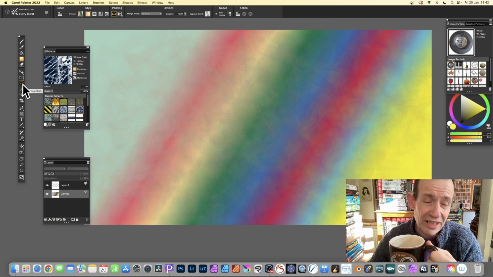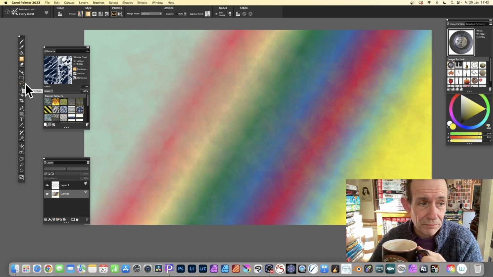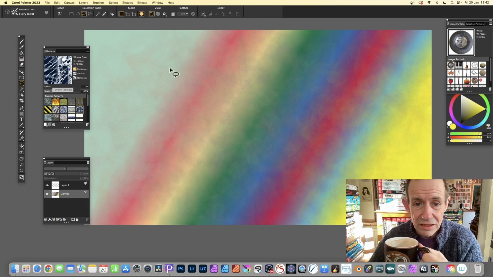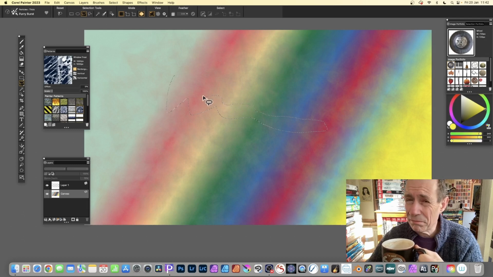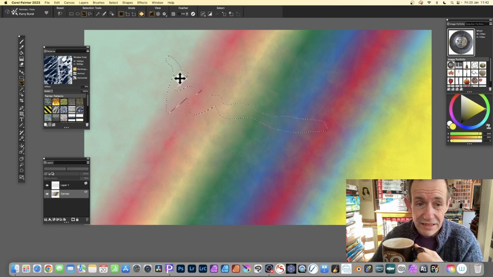Now you could use any of the other selection tools, but I'm going to use a lasso because I'm just going to create a very random selection, and it can be any design. That's why you can't really reproduce this again, so I'm not going to get exactly the same result each and every time. So I've just got this selection, and that's selecting that gradient. So you've got the greens, the reds, the blues, and the red there.